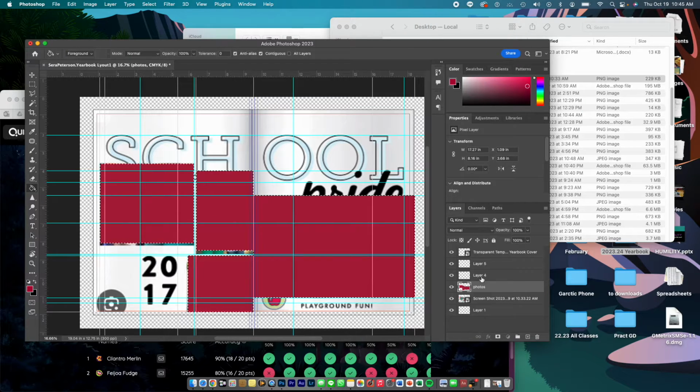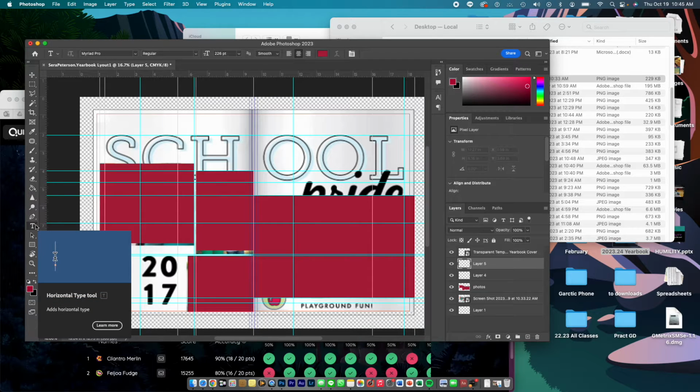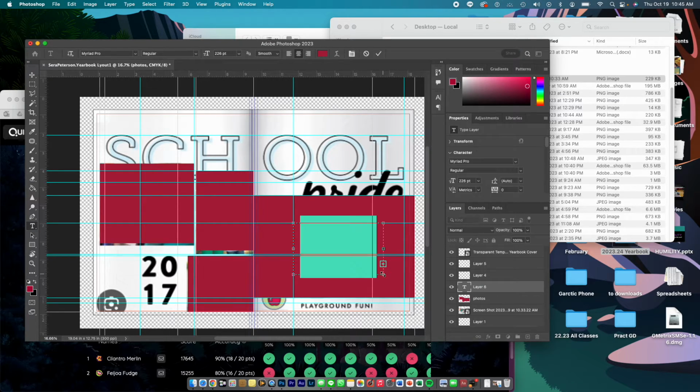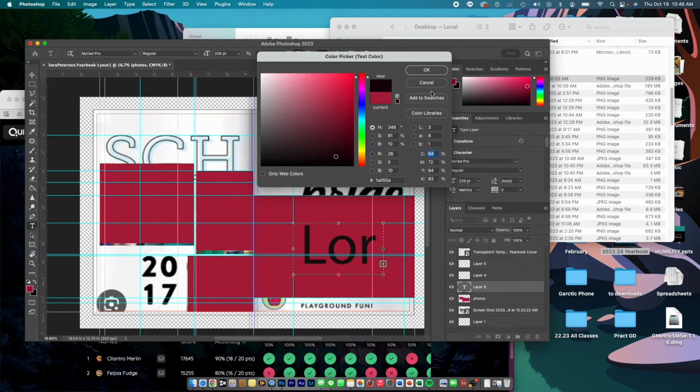And then I would go up to the next layer, and I might do title, and the titles are going to be a different color. And the font is going to be on another layer, and it's going to be a different color. Once I get all the blocks filled in, and I'm rushing this because I have a guest that came in, then I will go to text right here, and I will create a text box over my photos. So here's my text box over my photos, and I'm just going to type in the word photo so we know it's a photo.